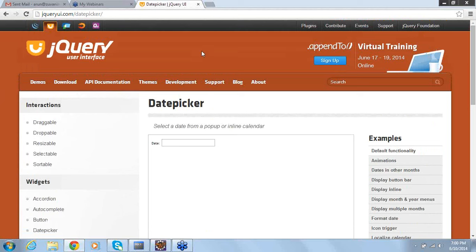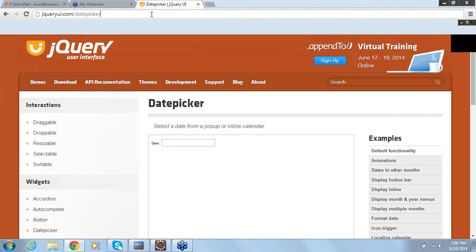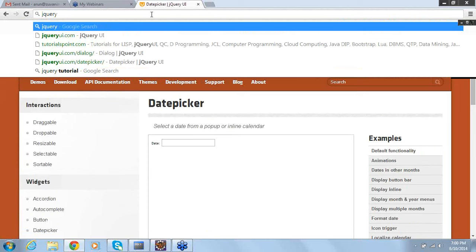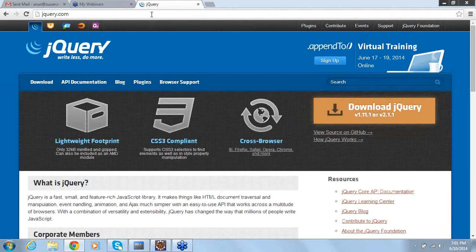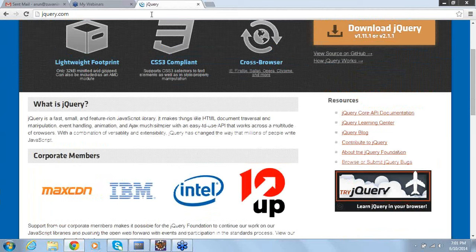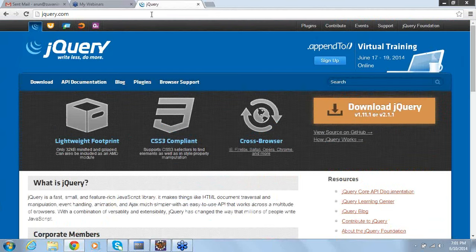But we don't need to worry about all these things, because we are targeting Java. In case you want to go into UI development, that is for people who write HTML. But there is one more thing called jquery.com. This is something one needs to be familiar with if you are aiming to be a UI developer.